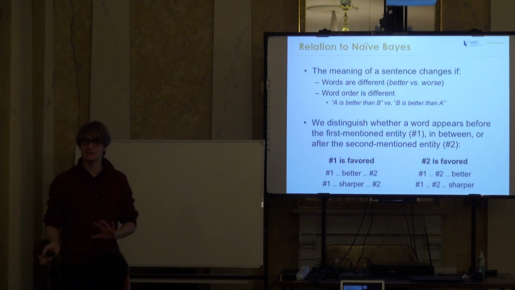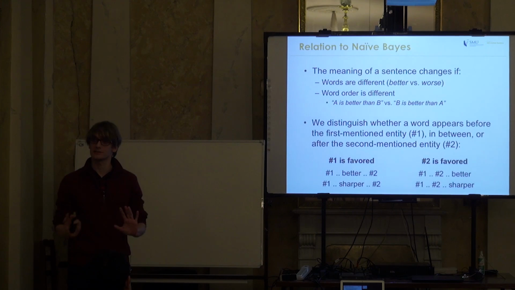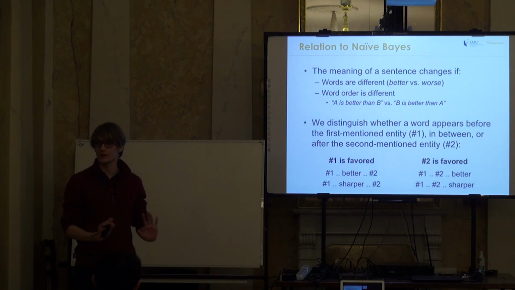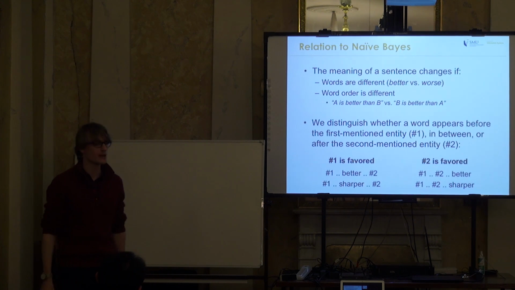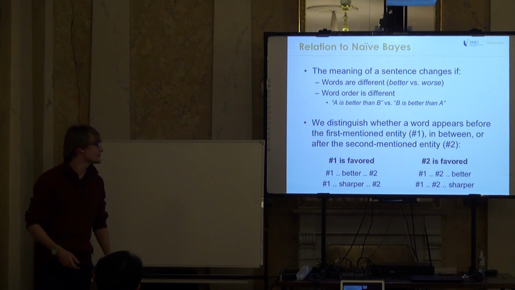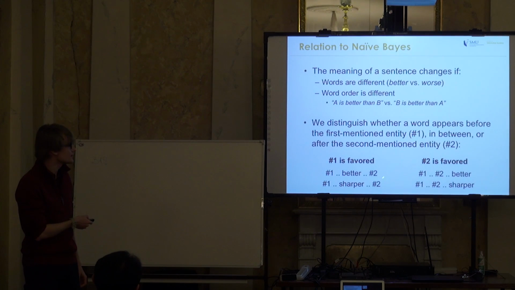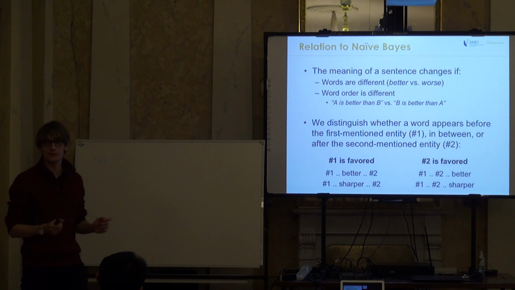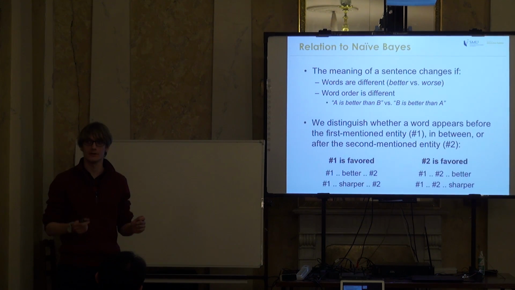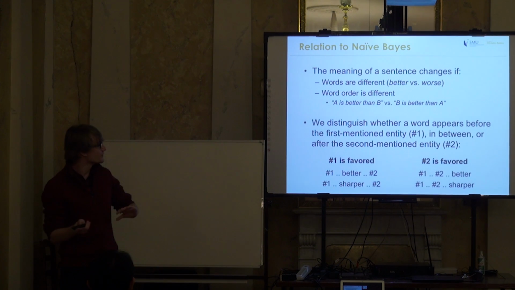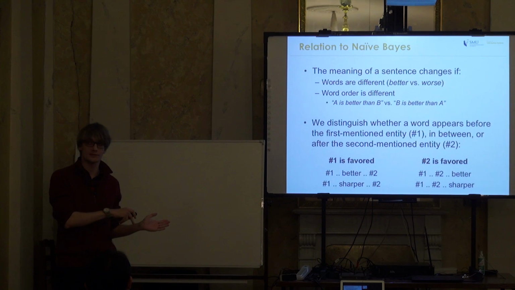So this is a little bit different from the sentence classification part, where we don't care about the position of the words in the sentence. So we're going to encode all the features like this. We're going to preserve the order of the words by indicating whether the word is in between two entities, or on the left part of the sentence or on the right part of the sentence.